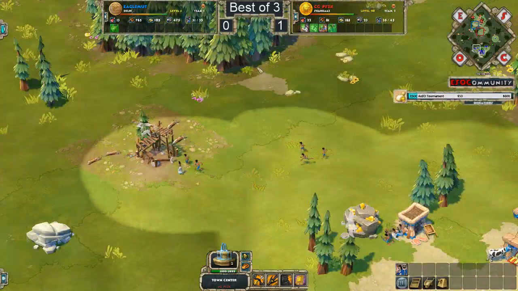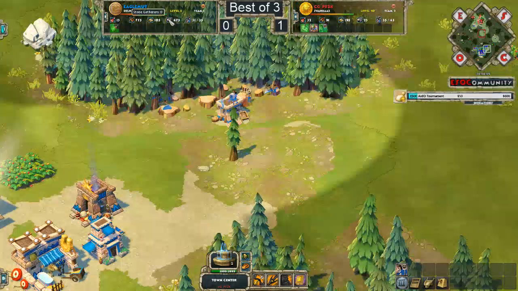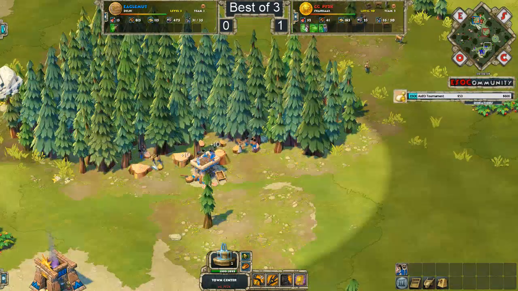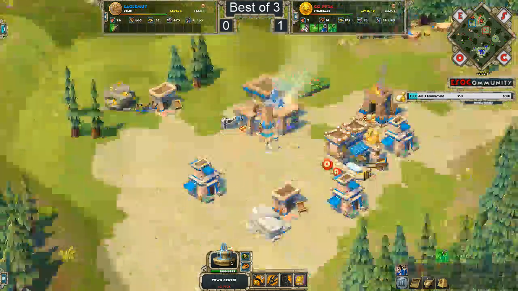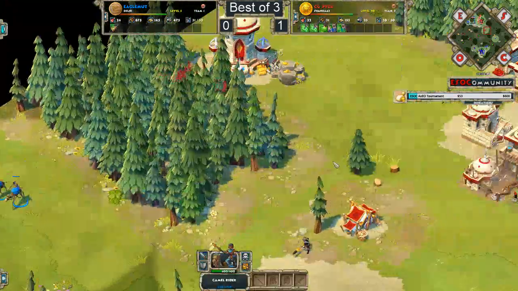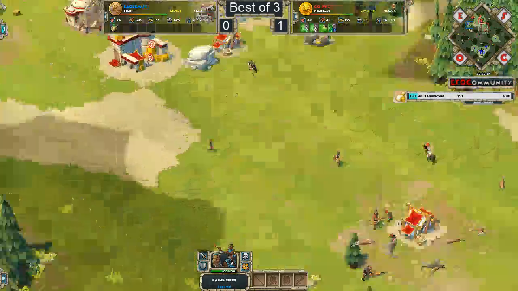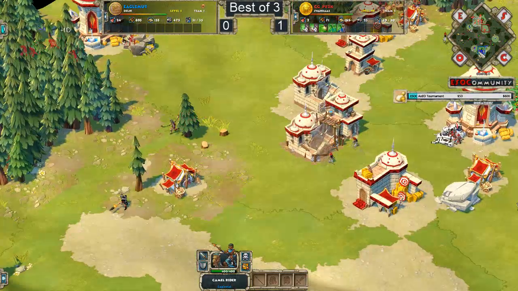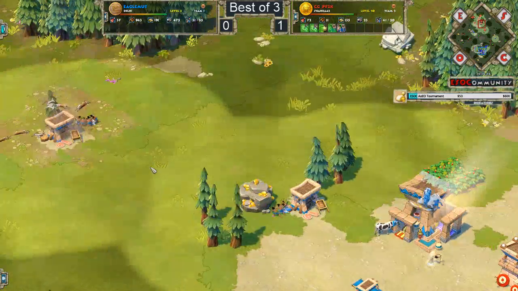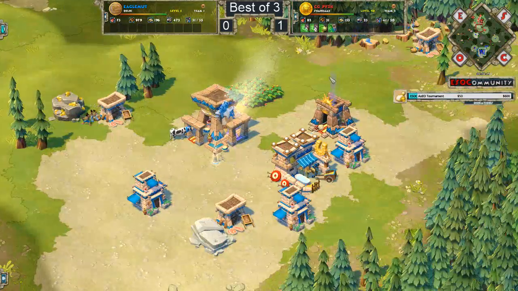He did overgather stone by quite a lot, 175 extra stone. So he's going to be able to place his second town center. He does have the resources right now, so he should really place it down now. He's paying attention to his camels right here, trying to get a raid in, but he does need to focus on making villagers here and getting a second town center up.